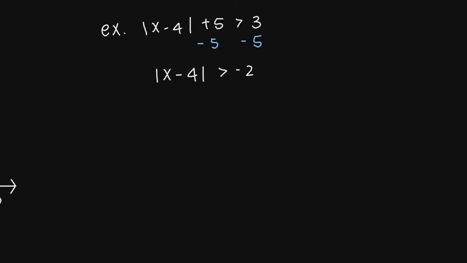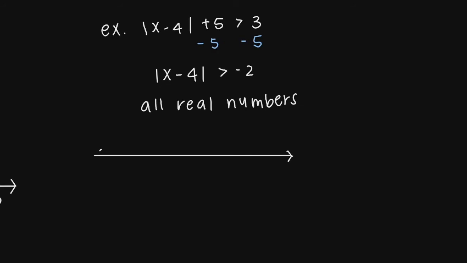So this is going to be one of the special cases. We have an absolute value is greater than a negative number. So again, this will always be positive because it's an absolute value. So that means this is going to be all real numbers. That just means any number that you pick on the number line will work for the equation. So I'm just going to include some numbers down here. And the number line should be completely filled in if you shade it, or you would just draw another number line on top.